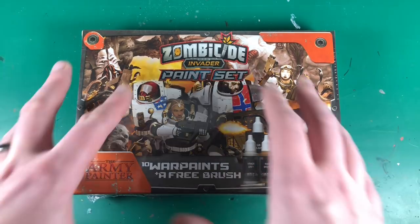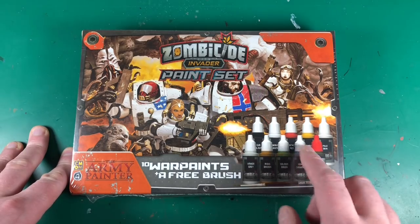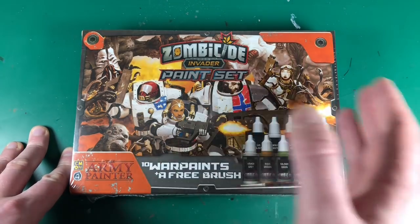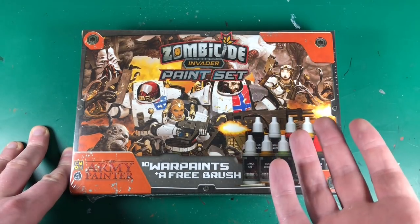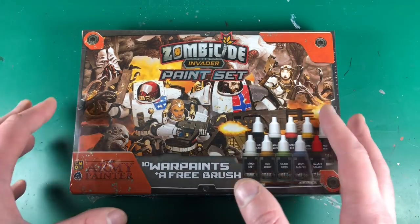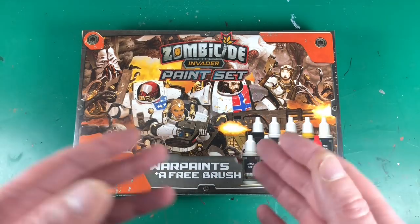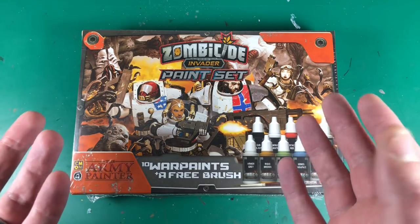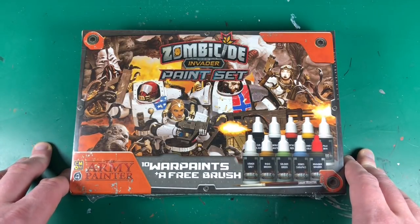Now, if you are unaware of what these are, Army Painter do a specific palette, a specific set of paints. In this case, it's 10 paints aimed at a game, and they've got various different games. This is Zombicide Invader by Simon, cool mini or not. What they're aiming to do is give you value for money, enough paints to paint the entire game, more or less. If you're into a bit of mixing, normally you can get exactly all the colors. As I mentioned, I did all of Black Plague with just their Black Plague set, and got on fine.